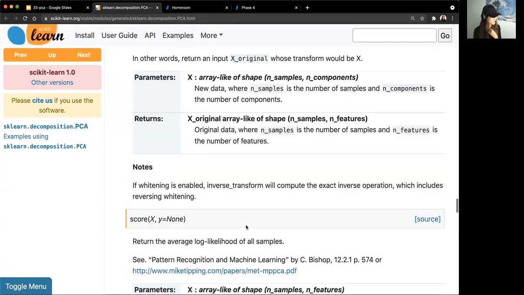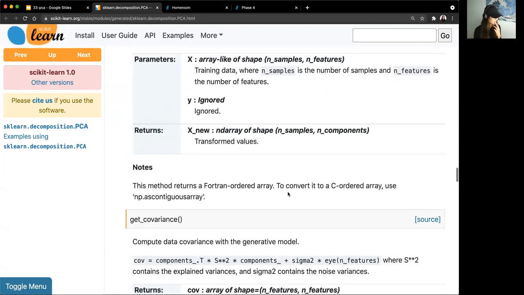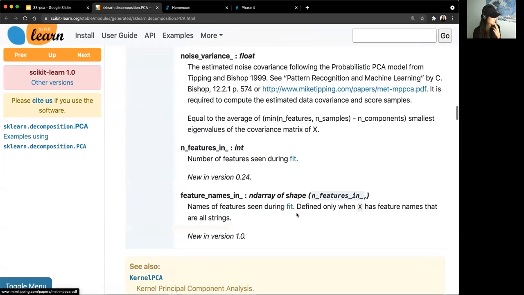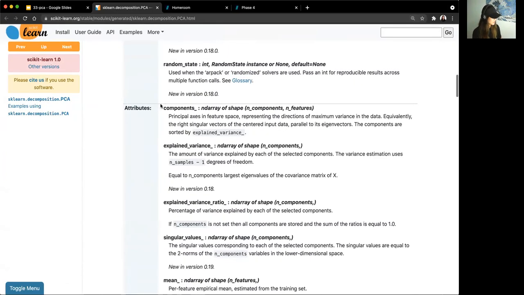I forget where it is currently, but you can actually figure out the makeup of each principal component. Let me zoom out a little bit. If you get the components, you can actually see what the linear combination of each feature is if you really, really wanted to interpret your PCA.